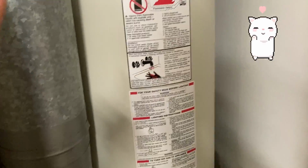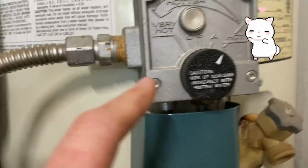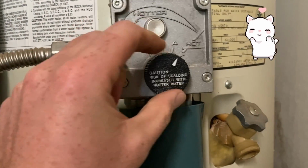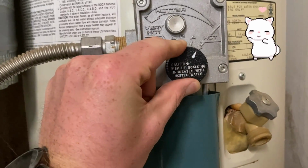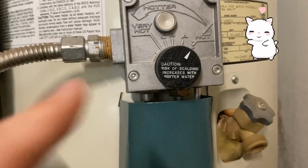And then the other thing we did was, over here, with the water heater, it was set to hot. So what you wanna do is, on our water heater, you can see it says very hot, hot, right? When I start to turn it this way, it starts to heat it up. You hear that? If I turn it down to here, it's just hot, right? It won't be scalding. It says risk of scalding increases with hotter water. So what I would recommend doing is turn it down, and if you need it hotter, turn it up based on temperature needs. So these folks have a baby. We wanna make sure that the water is not super hot, because if it comes out of the faucet, or out of the washing machine, then it could burn the baby, right? So we don't want the water to be too hot. So just simply turning this down and switching those water lines solved the problem.